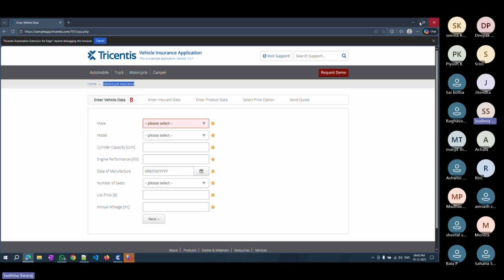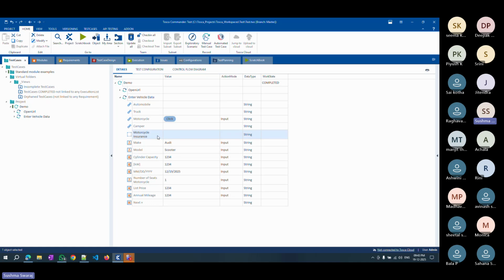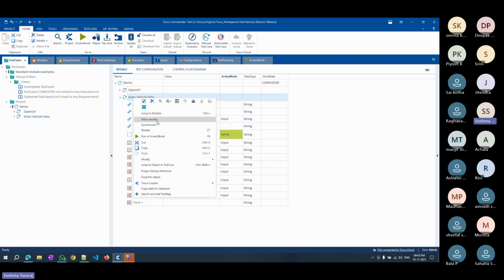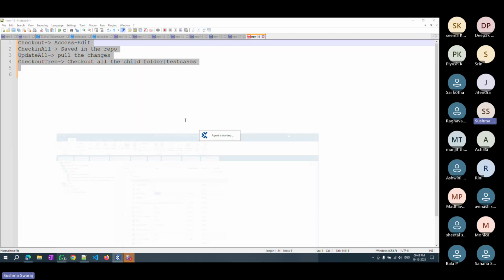So what I will do, I will simply go back to the module section. You can see we have already scanned it. I am going to click on this blue icon and select the property called inner text. Whatever text that particular attribute is containing, it is going to do the validation. And now I will select the action mode as verify, because I have to verify this particular text. Let me execute this test case again.